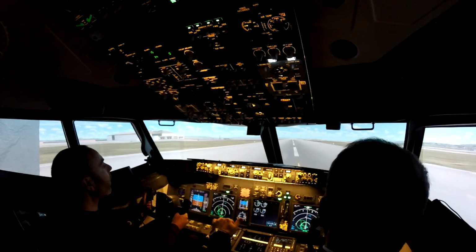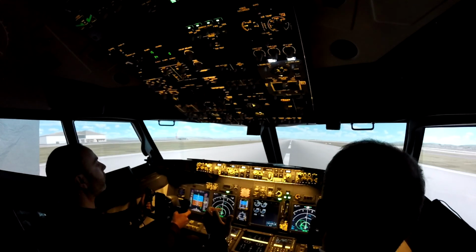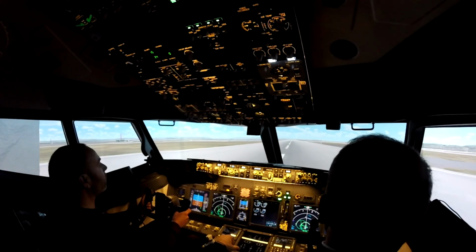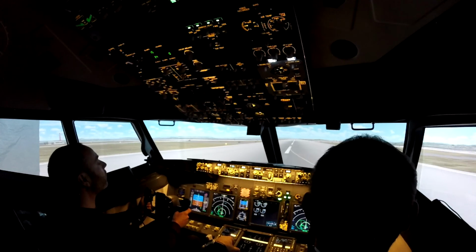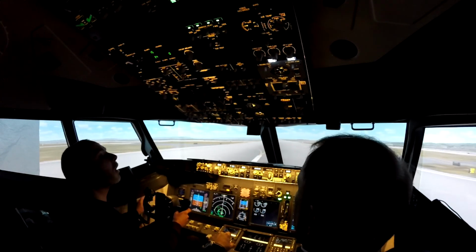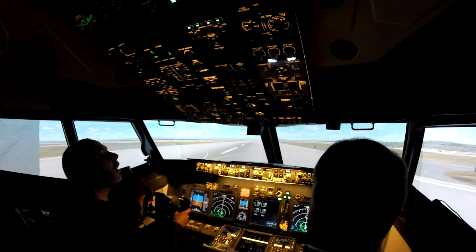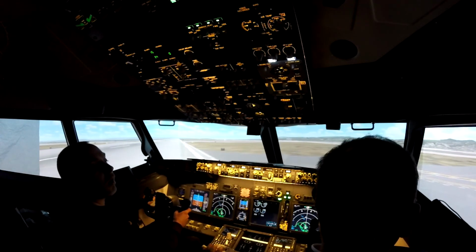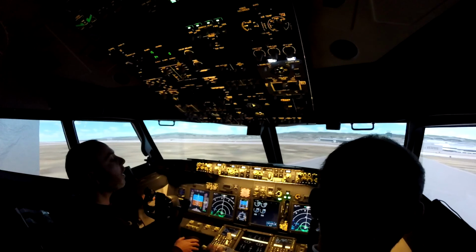So what we'll do is give it a bit of reverse thrust. Wow. That was amazing. Great. So the tiller lever over there. Turn right. Push it up gently for me. Gently. That's it. Just hold it there. Because that's like a steering wheel, moving the nose wheel. And there you go, you taxi it off.